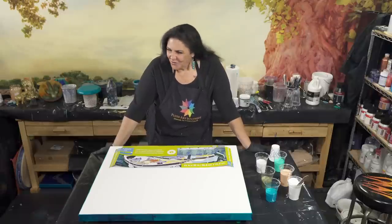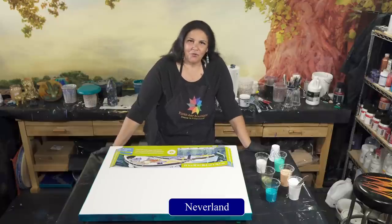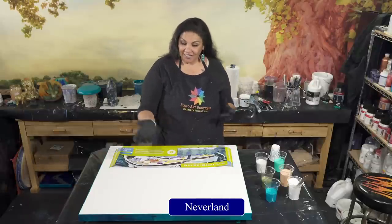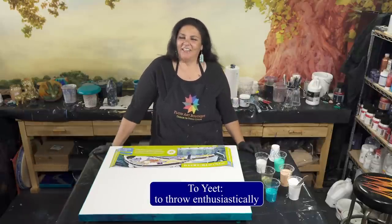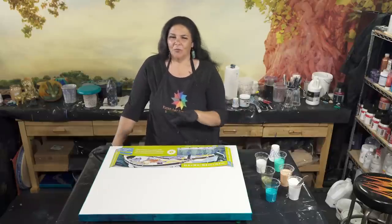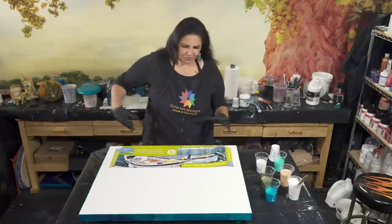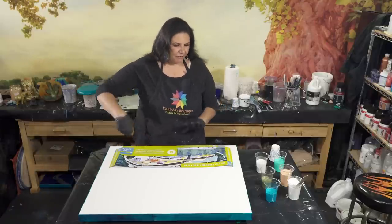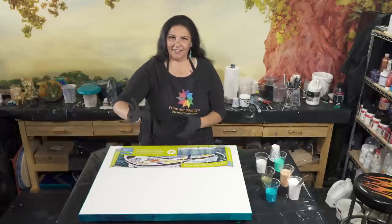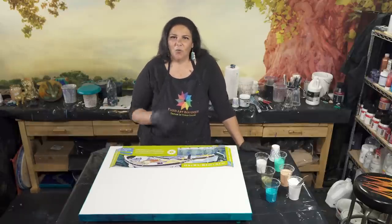We did a pour last week that I really enjoyed called Neverland that started out as a pearl pour, but that didn't work. But then we kind of went with the flow and we kind of yeeted some paint across the canvas. And I think it came out really, really beautiful with the beautiful negative space and a more minimal painting. And in that one, when I was throwing the paint in the cup, the first main part of the paint came out, and then there were some little skinny wispy lines that were all over the place, and those actually were really enchanting when it was dry.